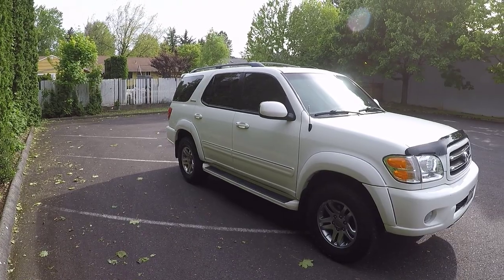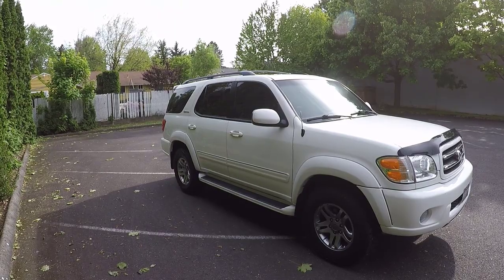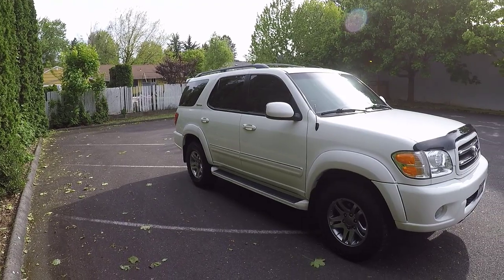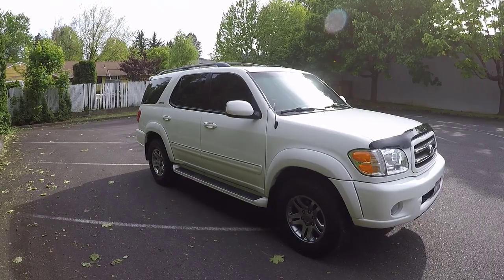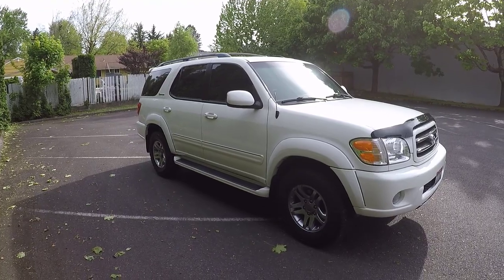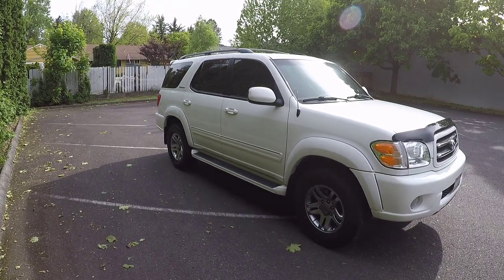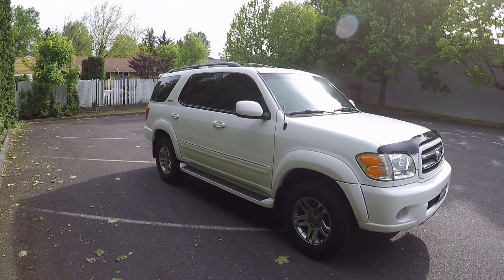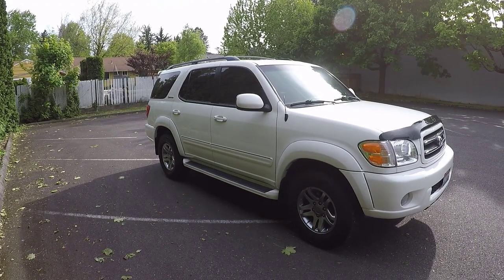Well, we obviously already know the 2004 Toyota Sequoia has seating for up to 8 or 5 people and lots of room if you take out the back seat. It delivers a smooth, comfortable ride. It comes with lots of safety equipment, including traction and skid control. There's available front side impact and head level airbags, and 3-point seat belts for all seating positions come standard. There's available on-demand four-wheel drive, which this vehicle has, and the secure feeling that comes with driving a vehicle that weighs more than 5,000 pounds. And it does. It feels good driving this thing, especially since it's got power to move itself around.